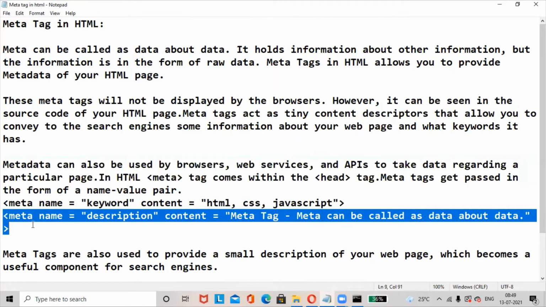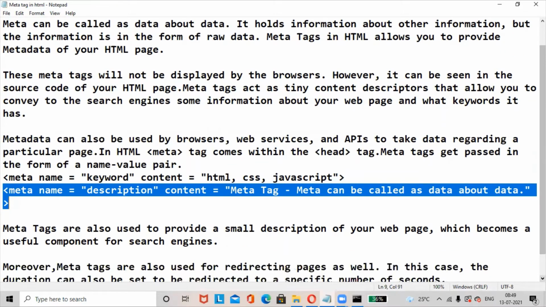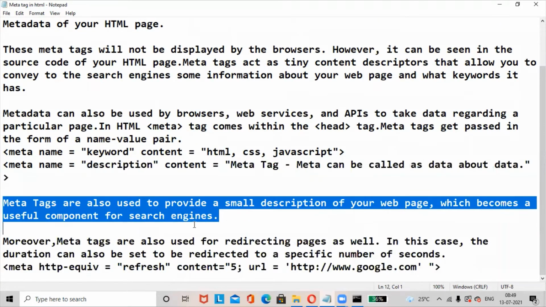Consider one more example. Meta name is description, content value. Meta tags are also used to provide a small description of your web page, which becomes a useful component for search engine.